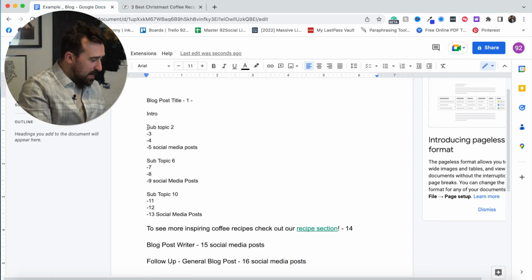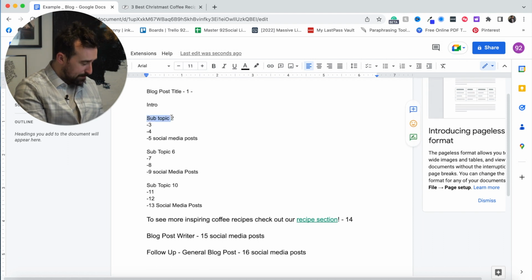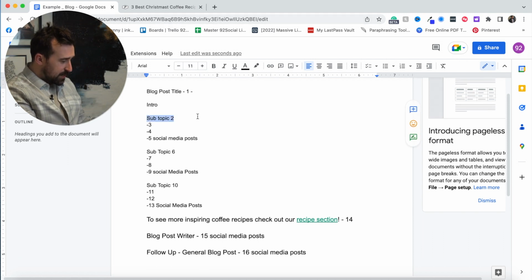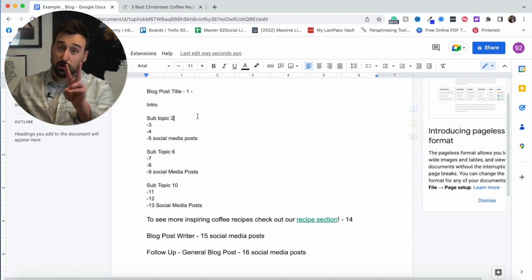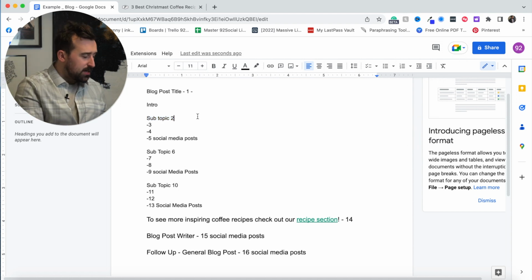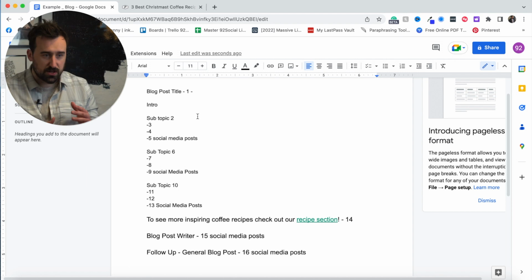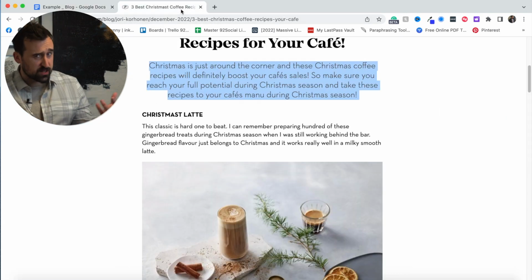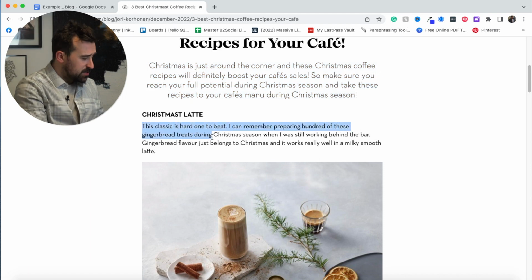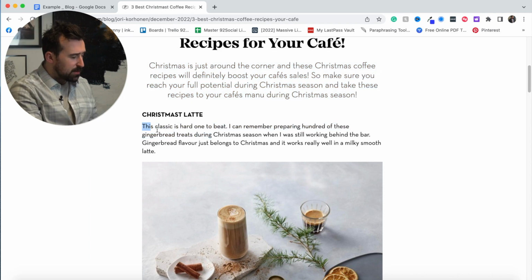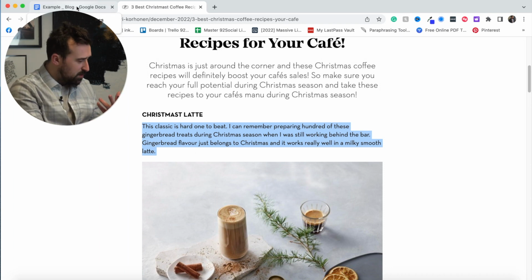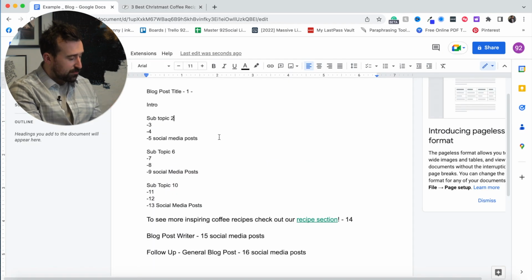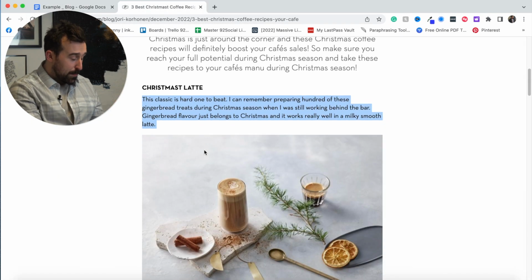So let's go back to our example. The subtopic is the Christmas latte. That's post number 2. This could be a reel. This could be a carousel post, just different photos of the Christmas latte. And then let's head back, and again, same thing that we did with the intro, we can repurpose this verbiage into whatever we can find to support the first Christmas latte photo post.